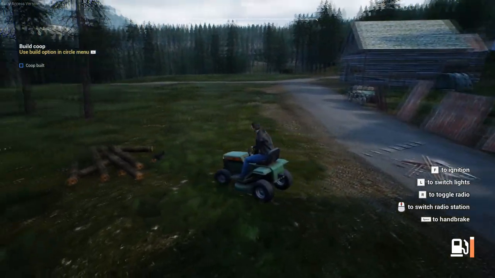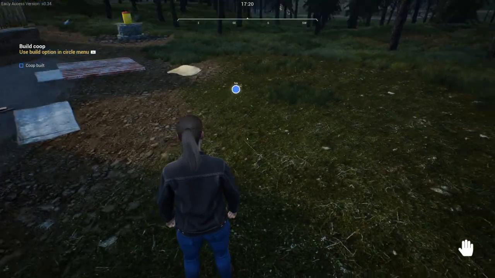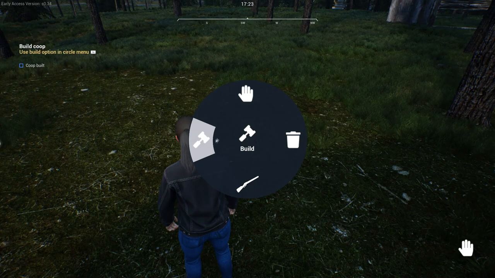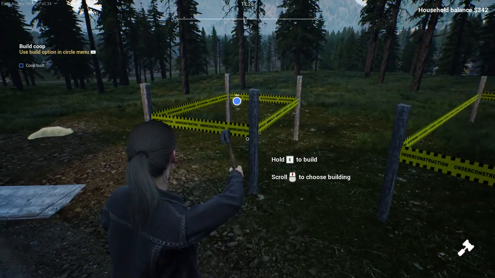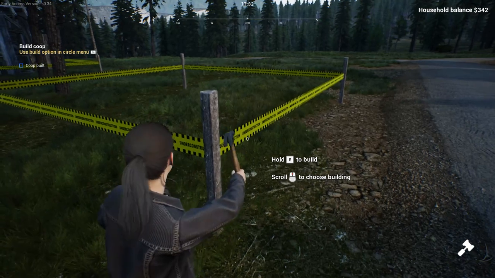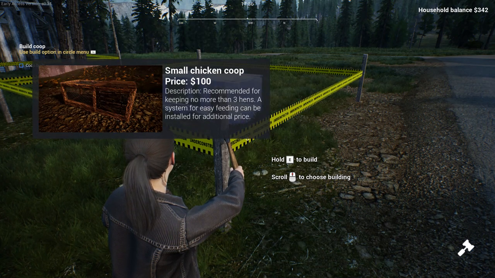Build, coop, built. Okay. I need to build a coop? How do I do that? Use build option and circle menu tab. Oh, good God. Wow. Scroll to choose building. Construction. Let's see. Big chicken coop, premium chicken coop, medium chicken coop, small chicken coop. I don't think I can afford anything but a small one at this point.